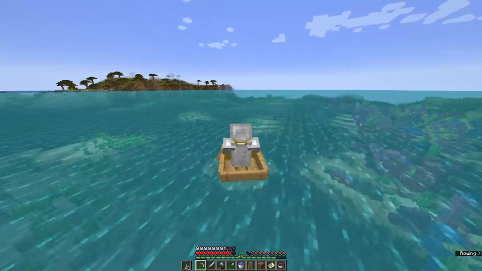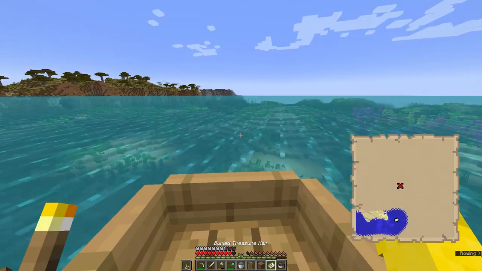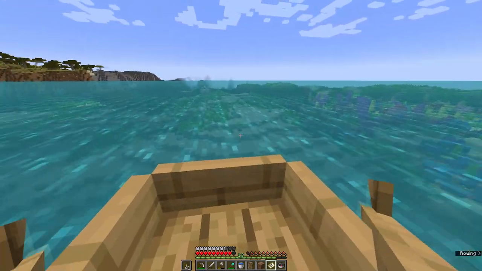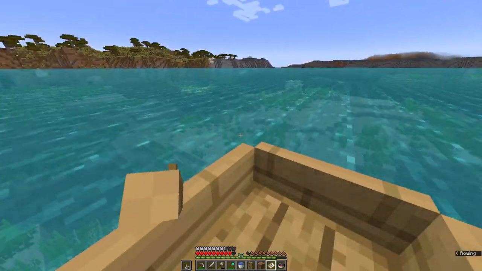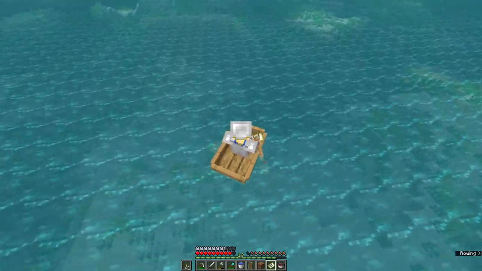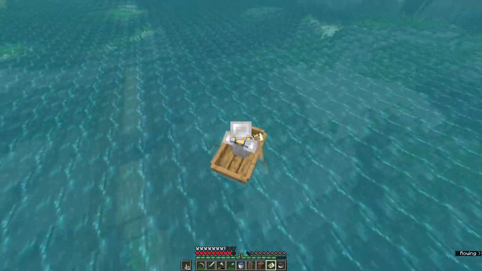I think there's a shipwreck over here. Look at my treasure map. Oh yeah, just need to go straight that way. Oh, there's like some kind of hidden temple. Wait, there's something here under the water. Oh, what is this thing? This is just like a natural... No, this is a shipwreck. It's upside down completely or something.